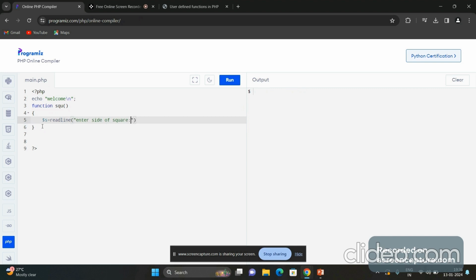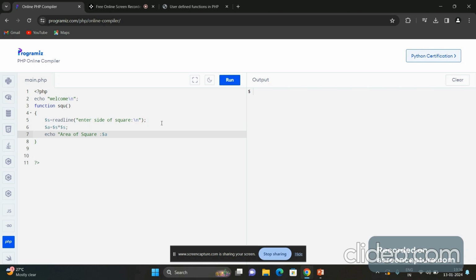So we will read that side of the square in the variable s, and we will calculate the answer. $a = $s * $s. The answer will be in a, and we will print that answer: area of square is equal to, and our answer is in the variable a.